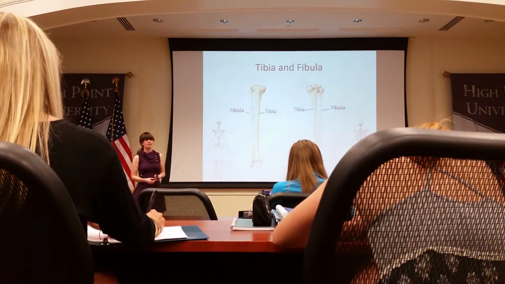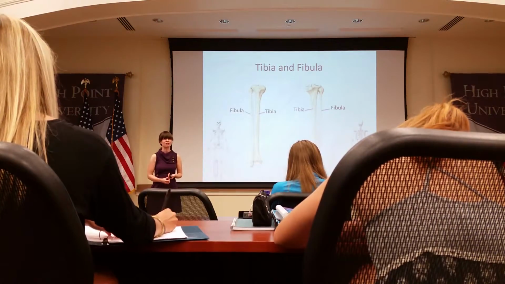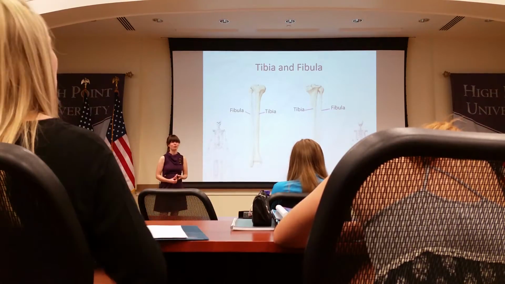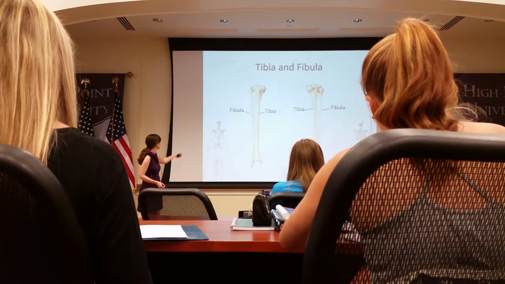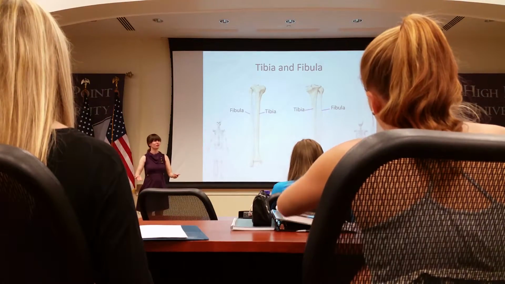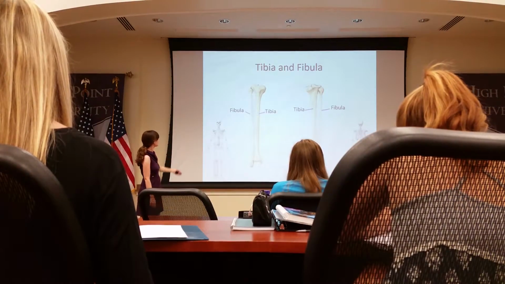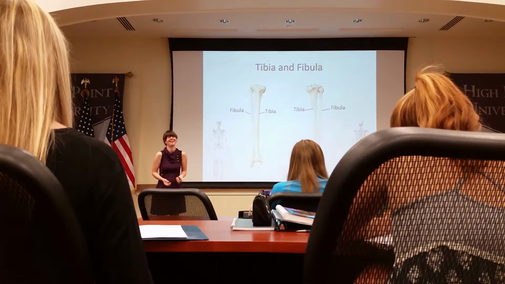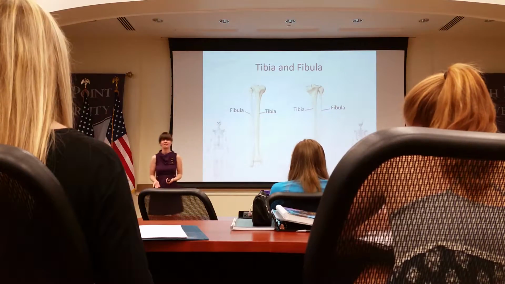I looked at the names of these because I was hoping there would be something informative about them, but they're actually terribly disappointing. The fibula is based on a Latin word for brooch or clasp, because apparently it forms a kind of clasp with the tibia. Sometimes they're named really well and sometimes they're just not. But tibia and fibula, sort of a tongue twister there. I think every anatomy student I've ever taught has said fibula or something like that. It's just hard to keep them straight. Tibia and fibula.